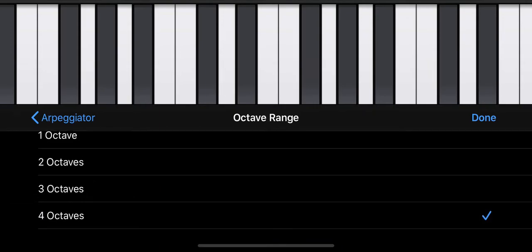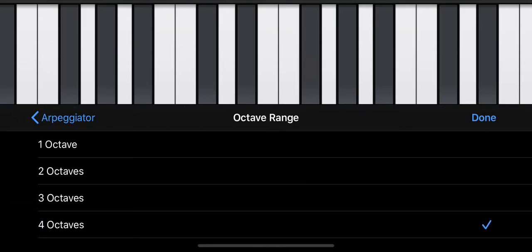And 4 octaves. Alright, now let's go back to 2 octaves for now.